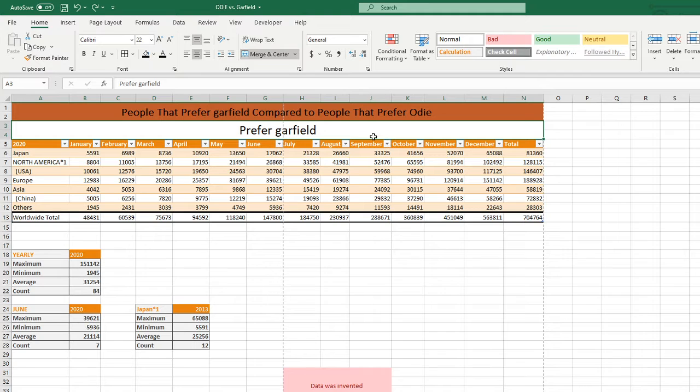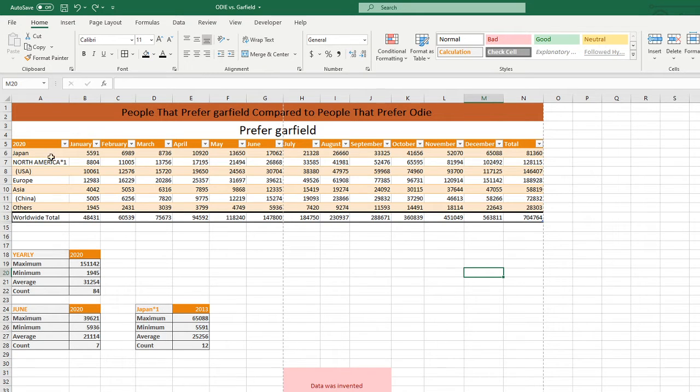So next up, merge and center. The text right here is merged and centered. Now, what that does is it combines all the cells and centers the text that was in your top left cell to be in the center of all those. So, if I unmerge this, look, it just looks like this. It looks ugly. We don't want this. This looks a lot better.